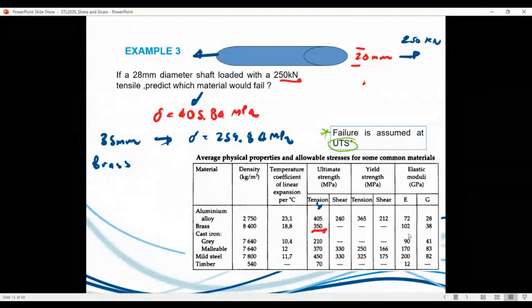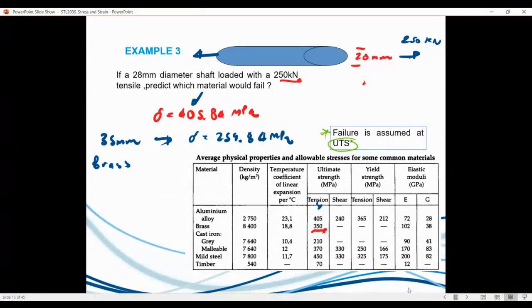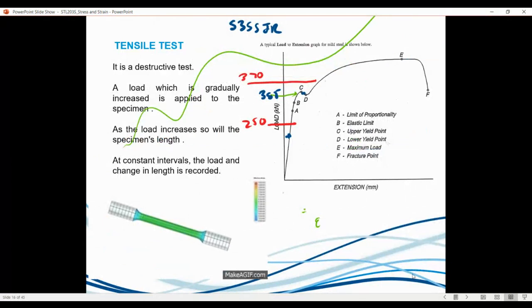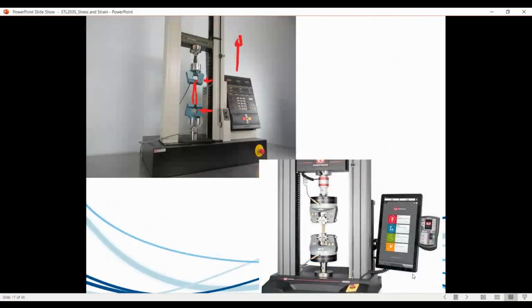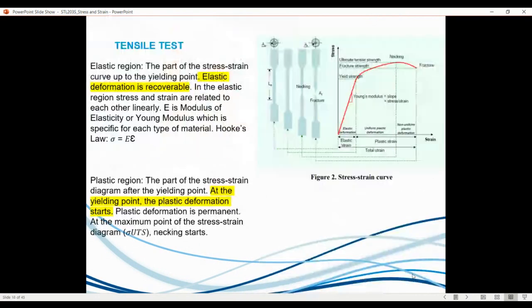Then again, I just showed a table of different elastic moduli over here. So different materials have different elastic modulus, and it means something. Then I basically talked about the tensile test, and this is where we get all those properties we talk about. I elucidated upon the yield stress, the limit of proportionality, the ultimate tensile strength, and of course when it breaks. Tensile testing machines are how we conduct the test. This is again just talking about that.